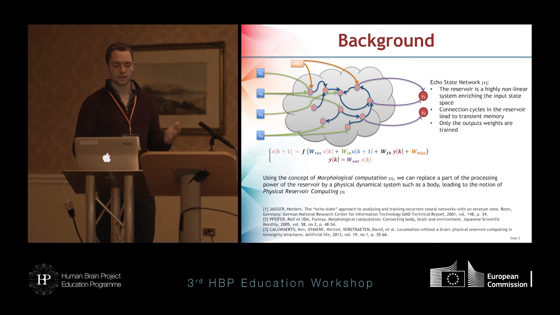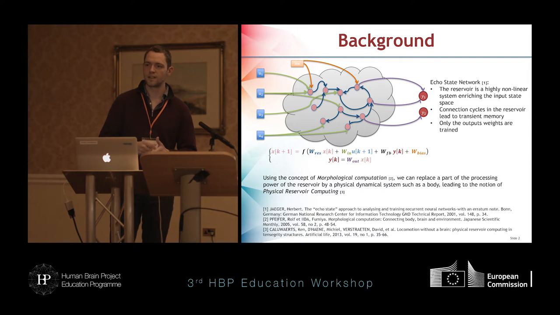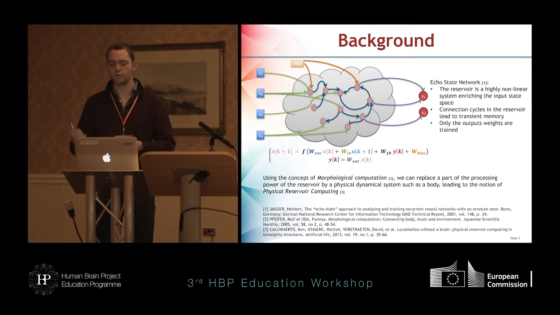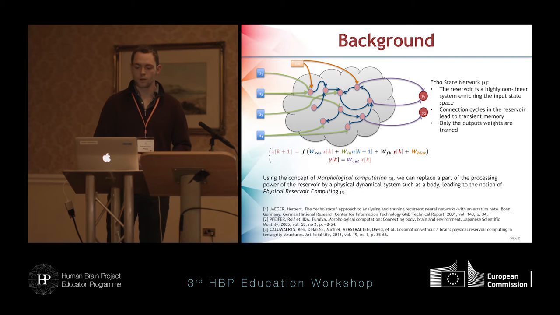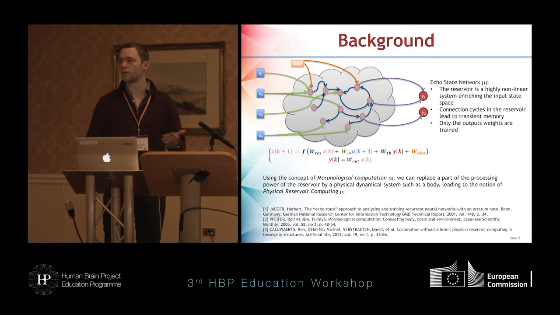That leads us to the third reason, which is that it's one of the most biologically plausible artificial neural networks, and it helps us to have this synthetic approach to go further into science and then evolve towards more realistic neural networks. And finally, and maybe this is the main reason, given the random connection here, we have kind of an unknown dynamic. And so it means that we can replace part of it by a physical dynamical system, such as compliant robotics or a body or something like this. So it can decrease the number of neurons that we use here, and so the computation needs.